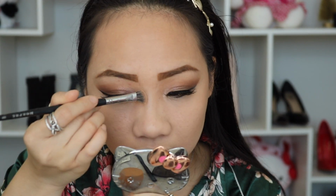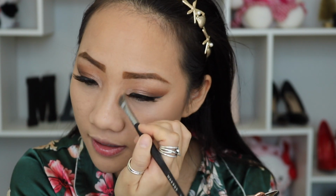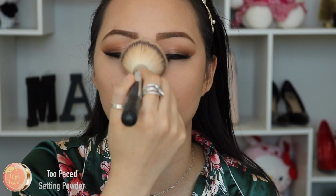That's the number one rule. I'm also going to contour my nose, make it taller and slimmer. As you can see, my nose is not that perfect, so we're going to use a powder makeup to manipulate the look. If you need help learning how to contour your nose, I have a video dedicated to it. I'm going to use Too Faced Peach Perfect Translucent Powder, and I'm going to apply it on my T-zone, because that's where there's a lot of oil on my face. So translucent powder is able to soak up all the oil and also leave you looking flawless.